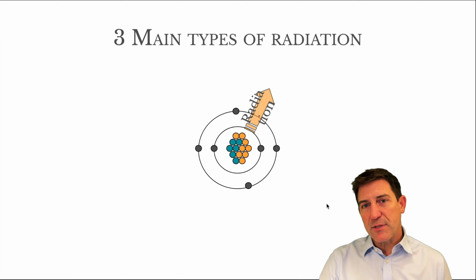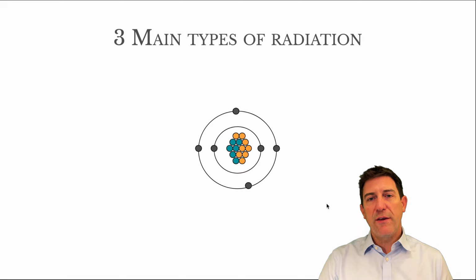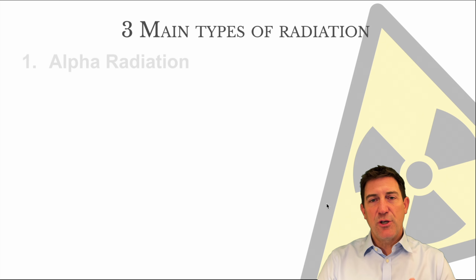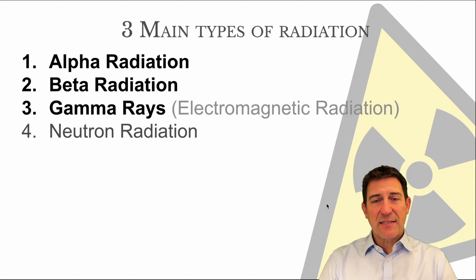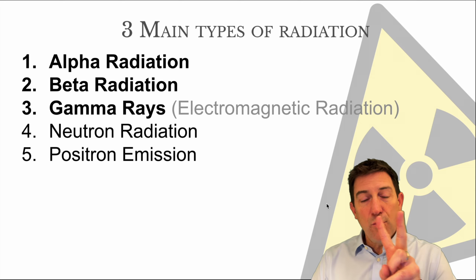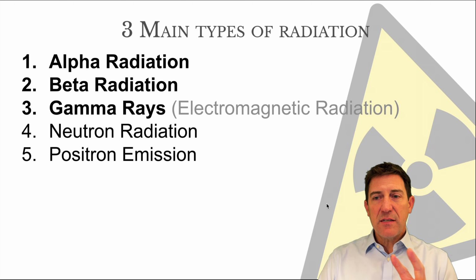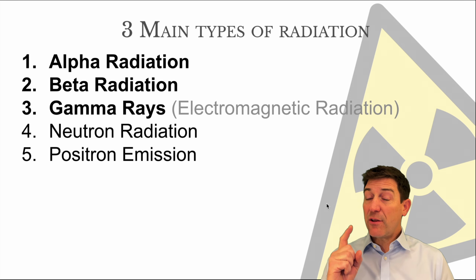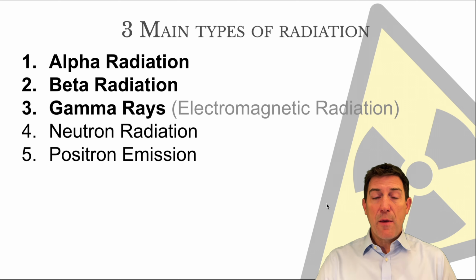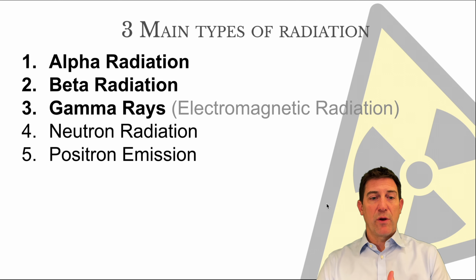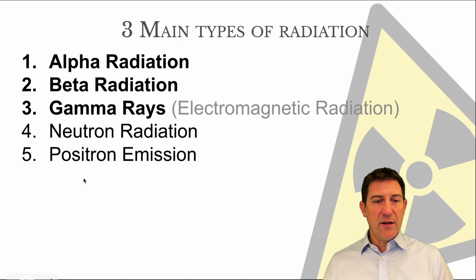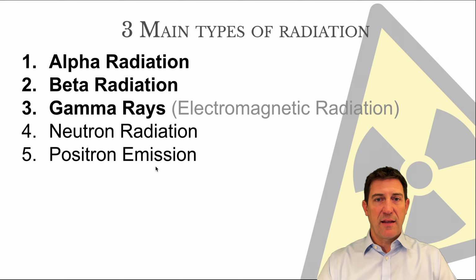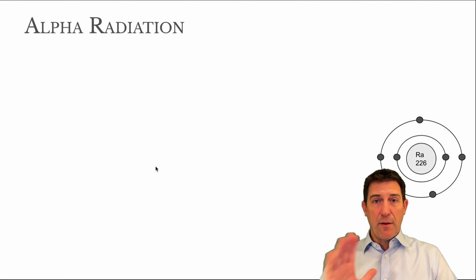There are three main types of radiation, right? We're going to really focus on those three main types, but just so you know, in my high school chemistry class, we add two more because these two exist. They're not quite as common as the other three, but I think they're really important to at least know what they are because I like to tie everything we're learning into the real world. And this down here, especially this positron emission, there are some amazing things going on in science and in chemistry with positron emission. And I want you and my students to know about those.